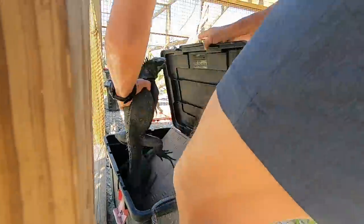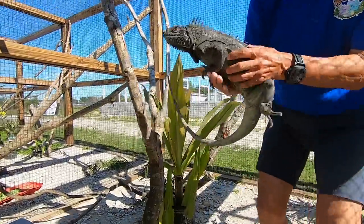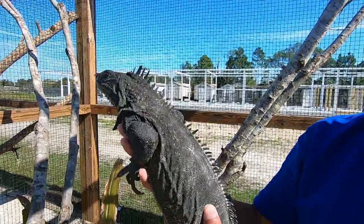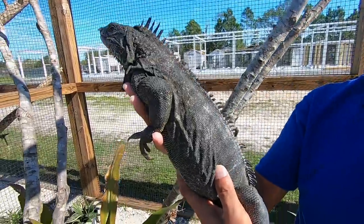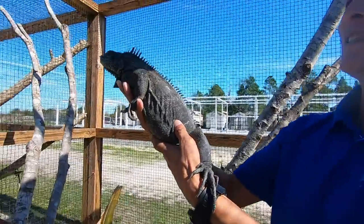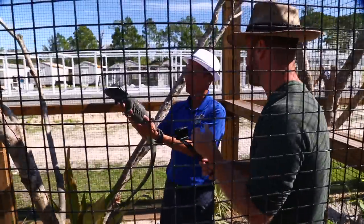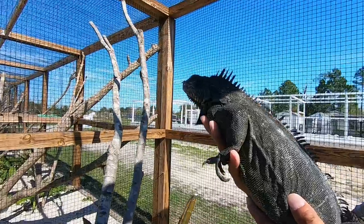Over the course of many thousands, perhaps even hundreds of thousands of years, these animals become specific — they become a species unto themselves. Wow. Is that the female or the male? This is a female. That's beautiful. Really dark. This is their color, believe it or not, so they stay like that. You'll see green iguanas get dark to absorb heat, but this is their actual color. That's so cool.